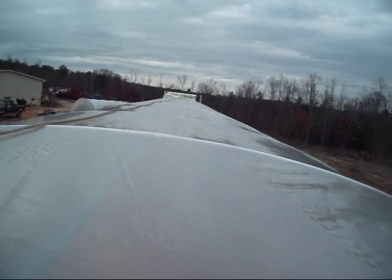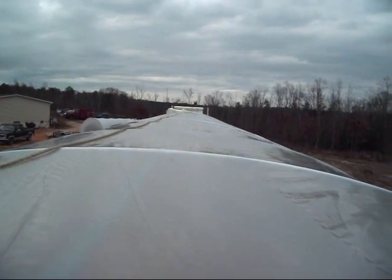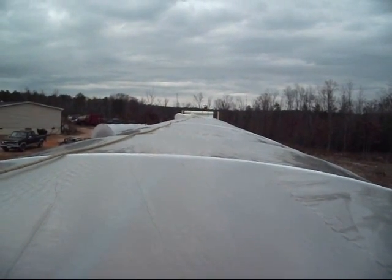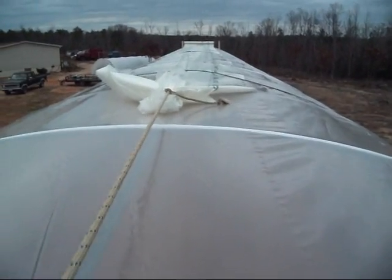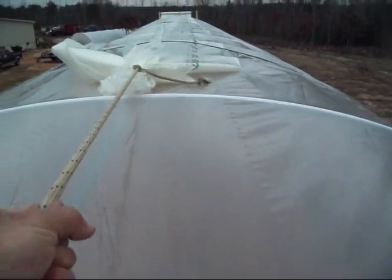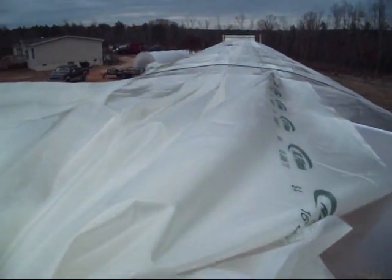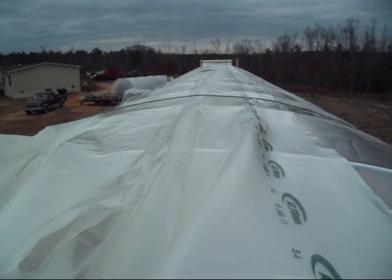Come on, baby. Come to Papa. Little at a time. Little at a time. Alright, let me go put a strap across there. Just a little more. Come on, girl. Get it on over here. Down here. There you go. We'll go down there and trim that other end off.